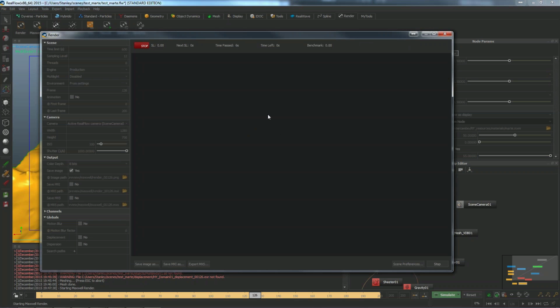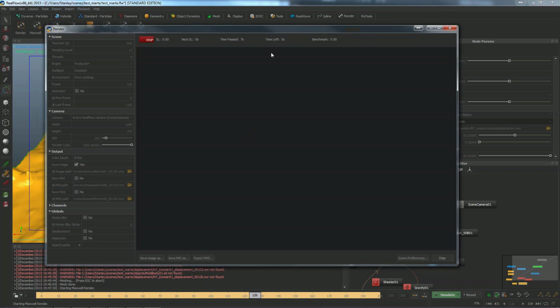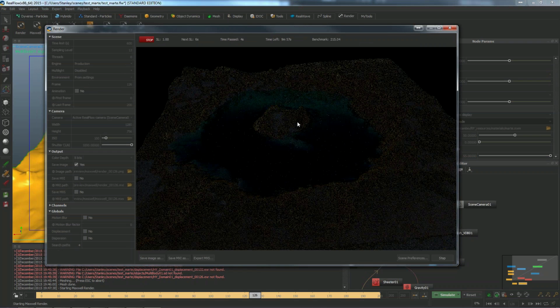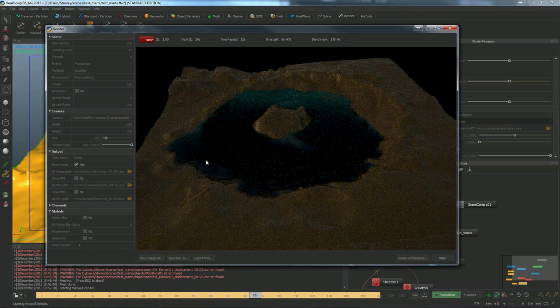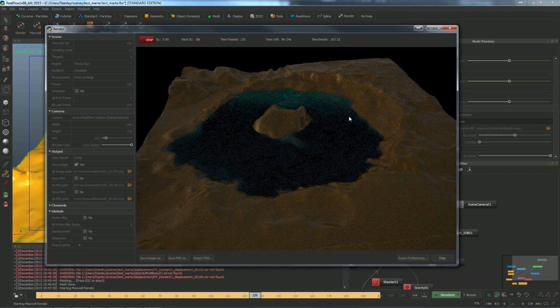Here, in a few seconds, we have the render. Keep in mind that this is not a very fast machine. But you see that the fluid is appearing here, and the geometry is fine.